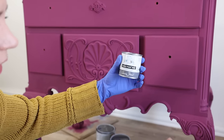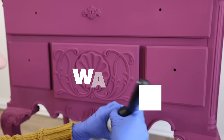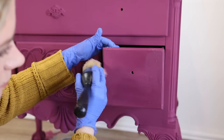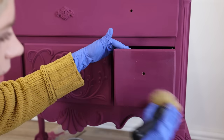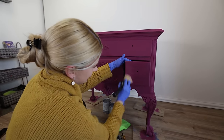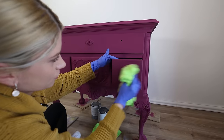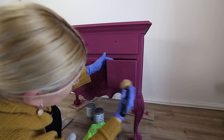I'm using Annie Sloan clear wax and Redesign with Prima 2-inch waxing brush. As I'm applying the clear wax, you can notice the color is getting deeper and richer, and I love it even more. I'm going to wipe all this extra. As you can see, there is a lot of extra wax, so you just have to wipe it, and it's all going to look nice and smooth. If you miss any area, just go back over it.